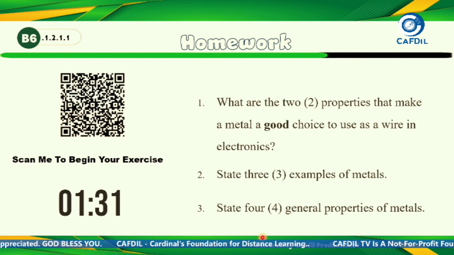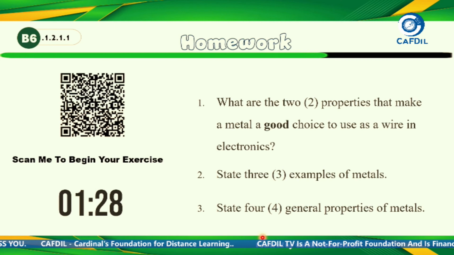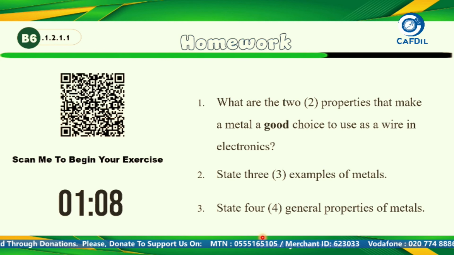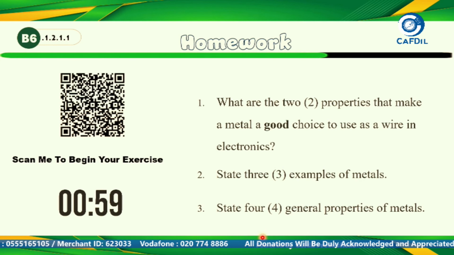You begin by typing your name, your school, and your location. Then you answer the questions that follow. When you finish answering, go through to make sure you did the right thing, and then click on Submit on the last page. When you submit, you see another button, View Results. As you view your results, you will also get your results here at Cafdil. From time to time, we acknowledge all those who have been performing wonderfully well in these exercises. For all the questions you got wrong, the system will teach you the right answers.